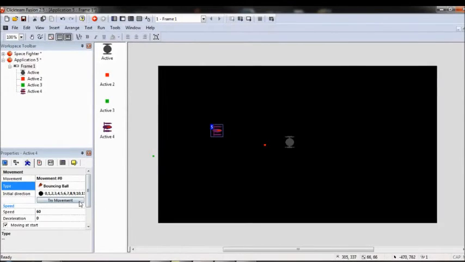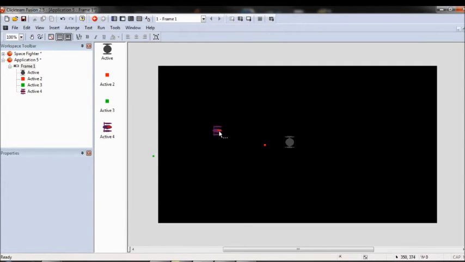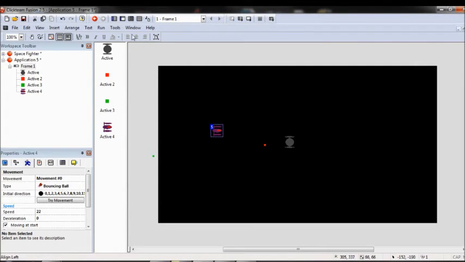Well, it just flies anywhere, any direction it's looking in. And here you have speed too. Let's just change that to like 22. Cool. So let's make it so he's always looking at your character, so he's always traveling at your character.